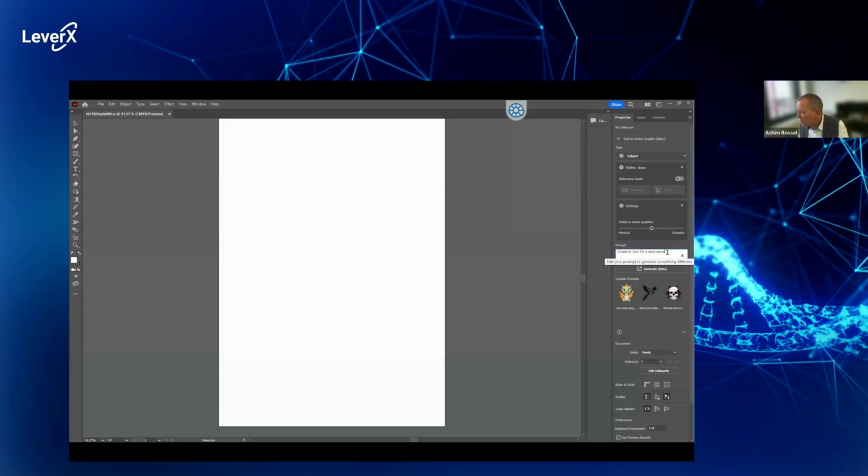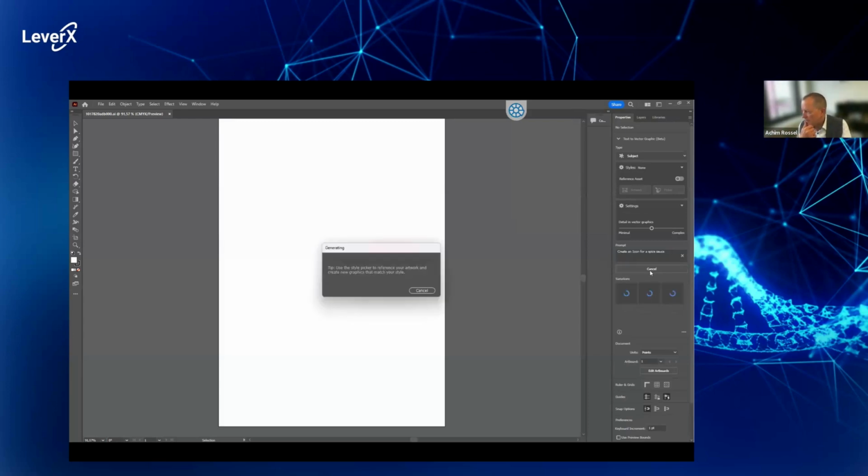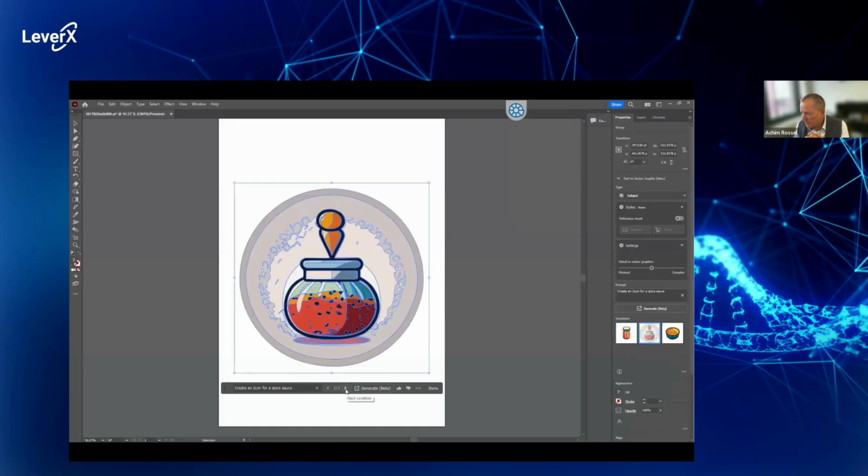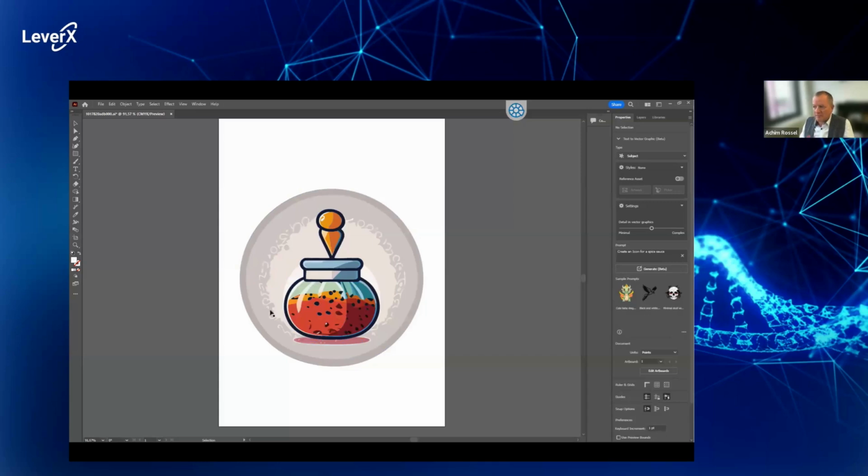What I'm doing here now is I'm using this prompt and feeding the artificial intelligence that's embedded here in Adobe. I'm asking it to create an icon for a spicy sauce. So we didn't want to spend too much time actually designing this graphic here. So we let the AI do that, and we'll grab one of the three that were generated. In this case, Stefan has chosen to use this one. And so that's our artwork, our graphics that we have now created in Adobe.